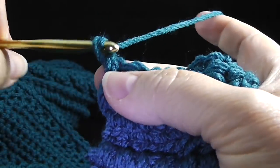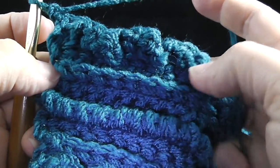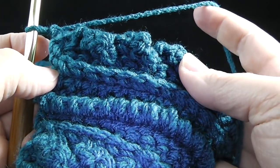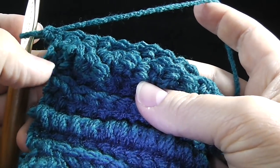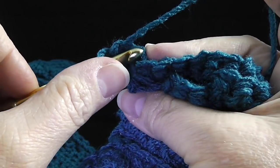I'm going to chain 1, and I'm going to work another repeat of this low front ridge. I'm going to go ahead and work both rows, and then come back to you. I'm going to work slip stitch, working in the front loop only, all the way across, and I'm going to start this one in not the first, but in the second stitch.